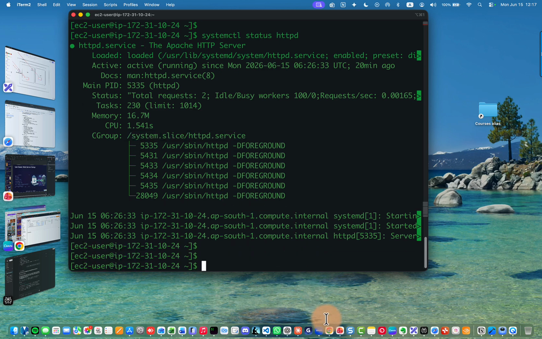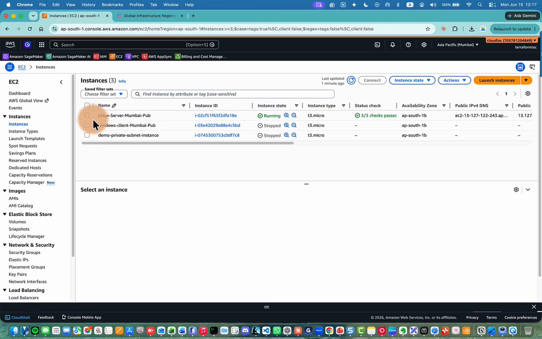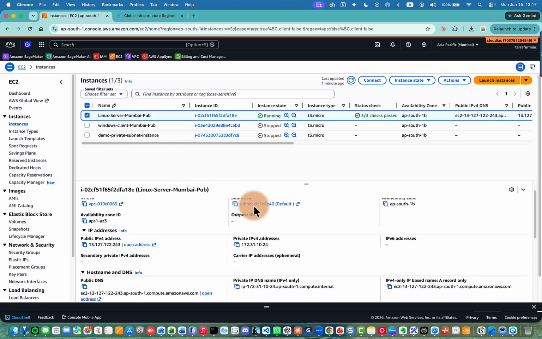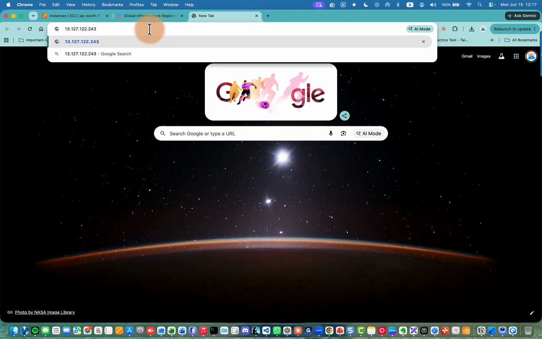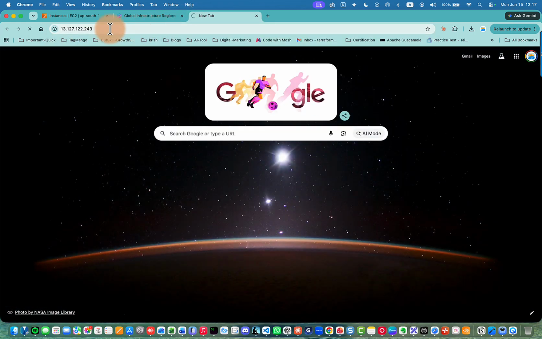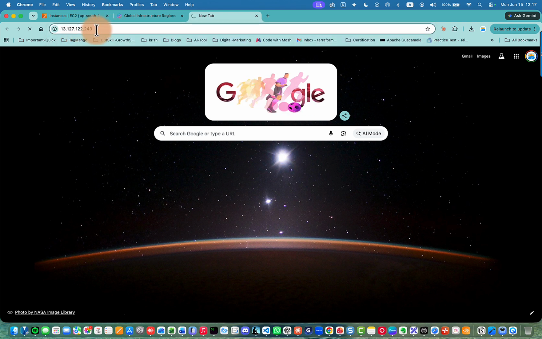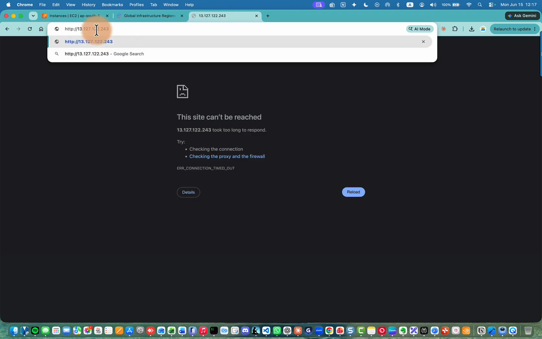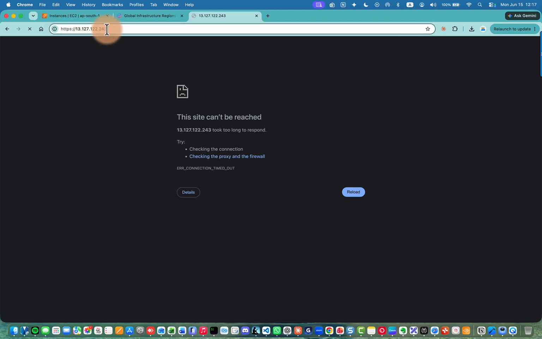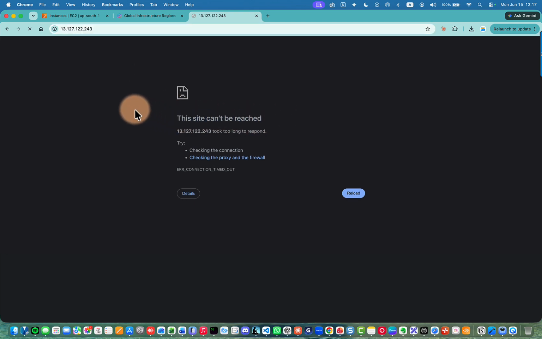So the service is running. Let me try to access it. This is the public IP, which I'll get from here. I'm going to open another browser window and hit that IP. You see it goes round and round and is not giving any response. Let me see if I use HTTP whether it can still access it. It can't. If I use HTTPS, can it still access? No. HTTPS also says this site can't be reached. It clearly says that.